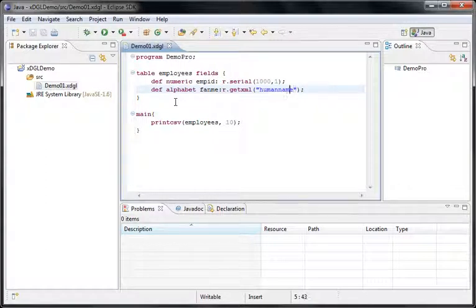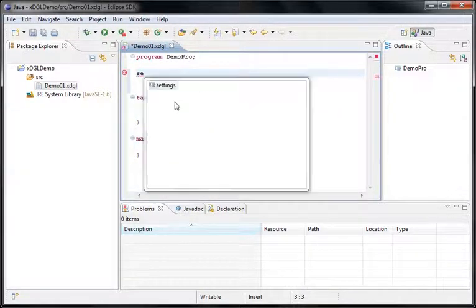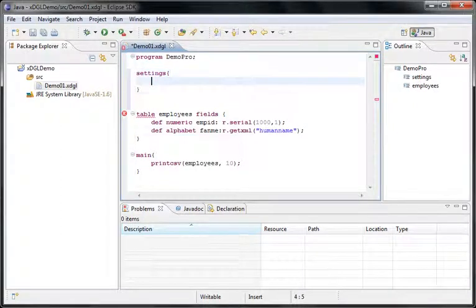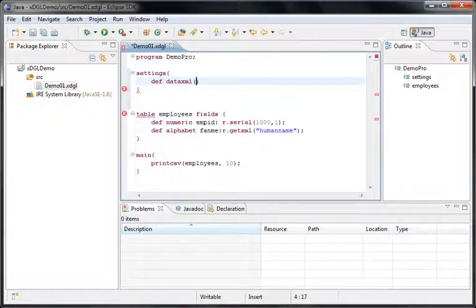Now, to use the getXML rule, I have to define a section here in the program called settings. In the settings, I have to define the data XML. The data XML is a function that I will give the path to the file of the data XML that I will use.